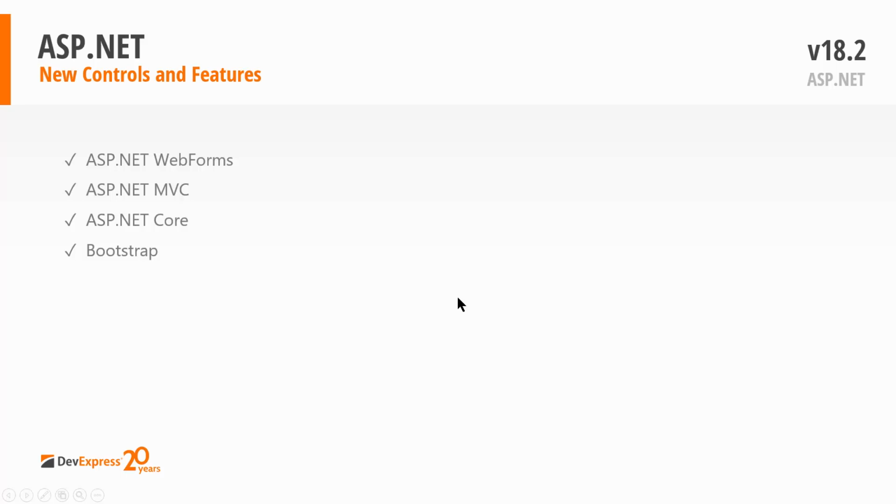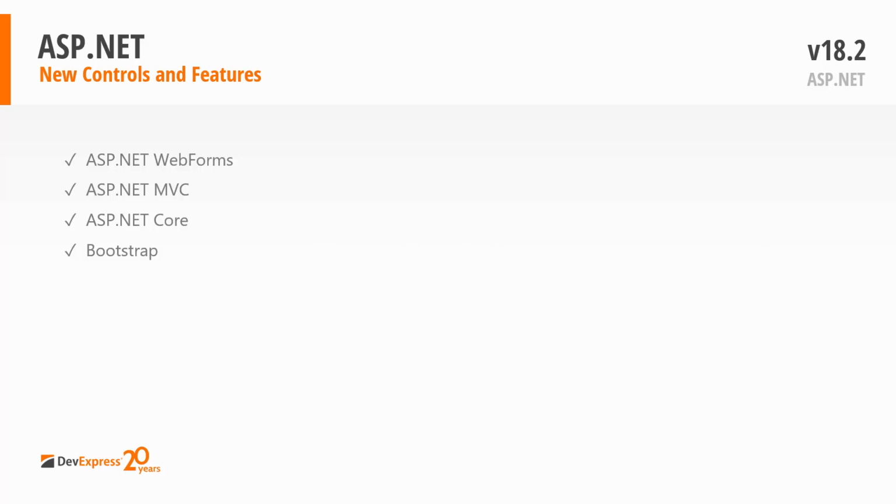As I mentioned, we've got a lot for ASP.NET, and Don and I are starting to show everything for ASP.NET WebForms and MVC. Everything we're going to show initially applies to both WebForms and MVC, unless we specifically say it's for one platform or the other. Then we're going to cover ASP.NET Core, the hot new framework everybody has been asking us about. And then, of course, we'll wrap it up with Bootstrap, as well as a little bit of the DevExpress MVC stuff.